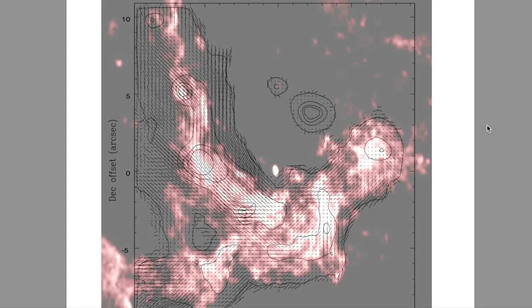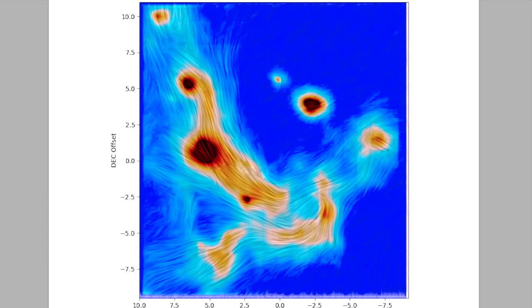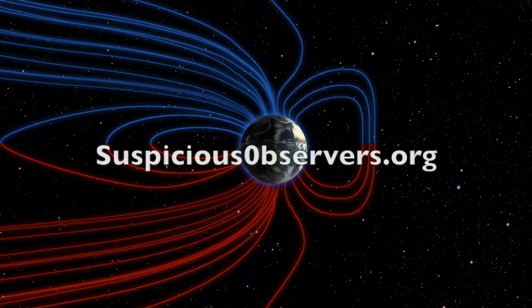An amazing paper hit archive last night on the magnetic fields of the Milky Way's central parsec — the first few light years from the galactic center. It turns out a number of structures can be revealed, but the most important is the material seen directly around the center and its field. Colors denote coherent structures in space like stars, and the lines are showing the magnetic fields. We've got your windmaps and shots of our star to close.